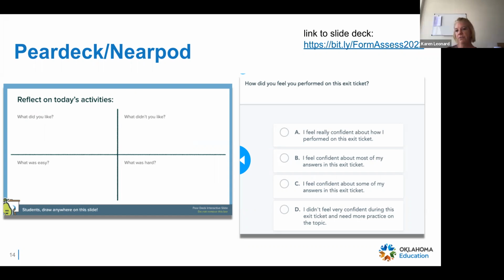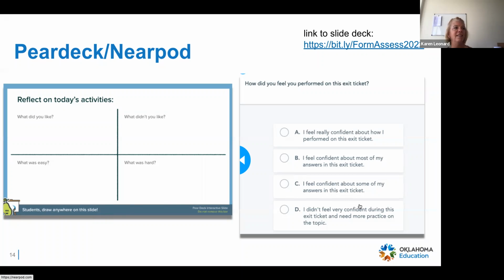What I like about them is I can create anything within a Google Sheet or a Google Slide deck, share it with students through the Pear Deck add-on, and students are locked into a screen with me. But I really like some of the pre-created tools that they have on Pear Deck on the left. What did you like? What was hard? What was easy? What didn't you like?